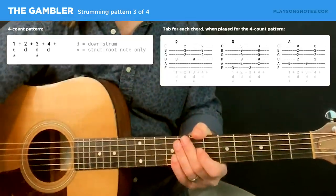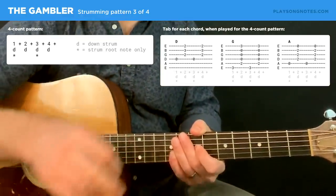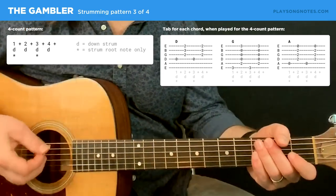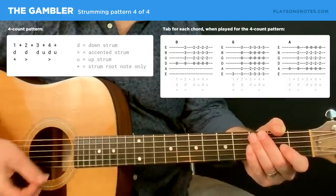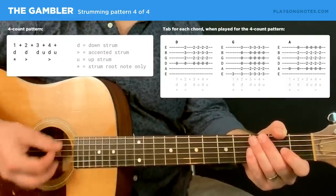So that's a nice one you can do there. And then the next one I would say, which is a bit more full, is basically to do a down, down, down, up, down, up, down, down, down, up, down, up.